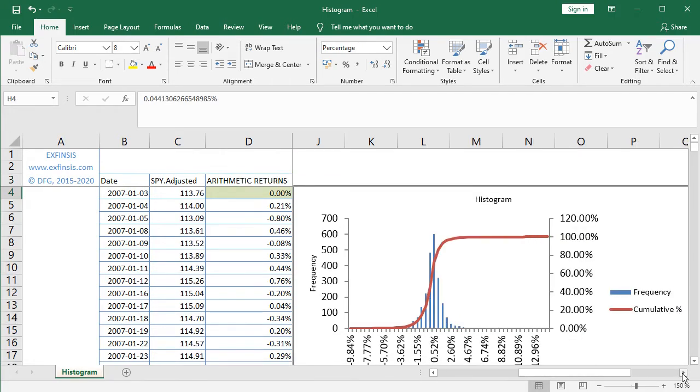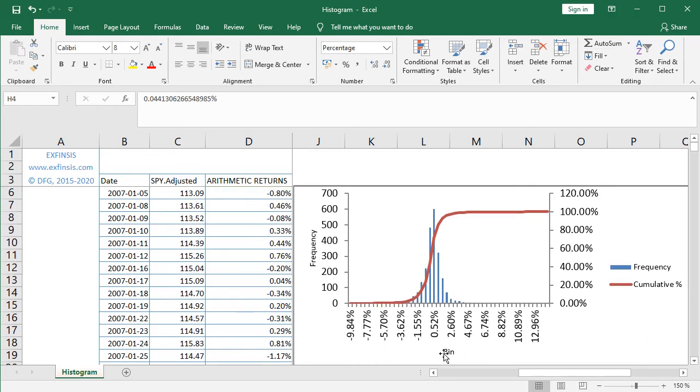This chart is the chart for the histogram. So we have 2 vertical axes. The first of these is the frequency, that's the absolute frequency, and then we have the percentage with the cumulative relative frequency. On the horizontal axis, as we can see here, we have those bins, and by looking at the legend on the right, we see colored in blue the corresponding bars with the absolute frequency or the number of observations, number of arithmetic returns at each of those bins, and then colored in red here this line with the cumulative relative frequency or that cumulative percentage.